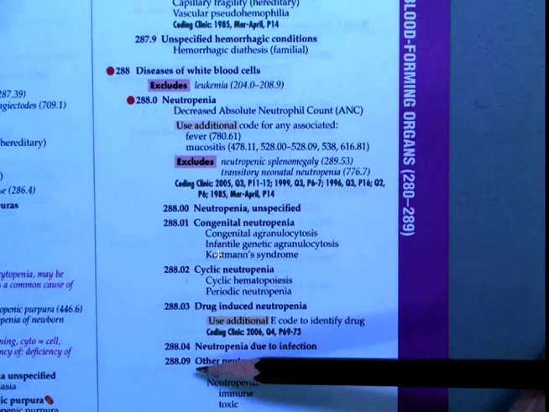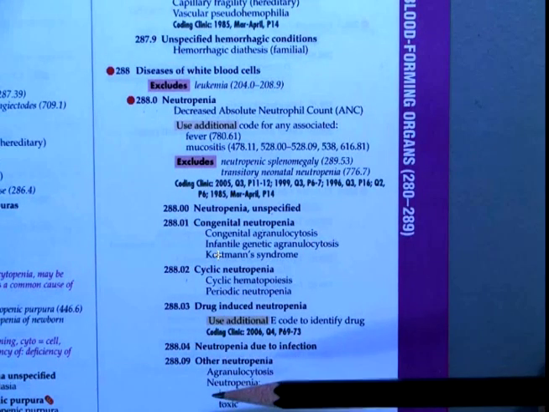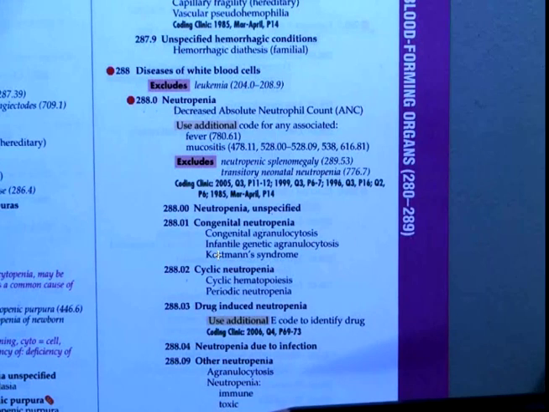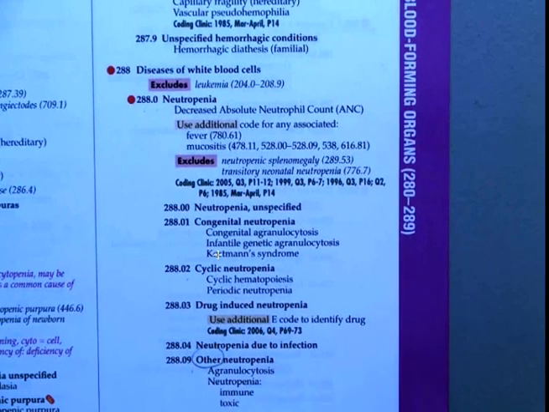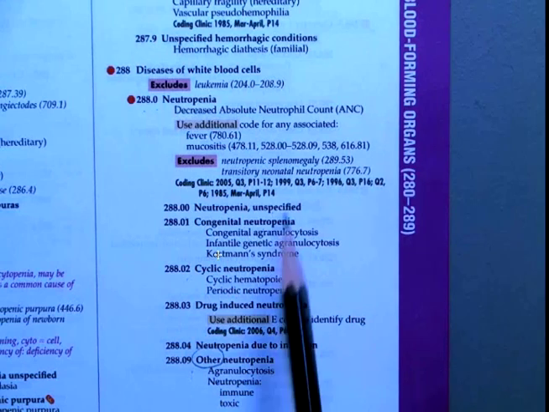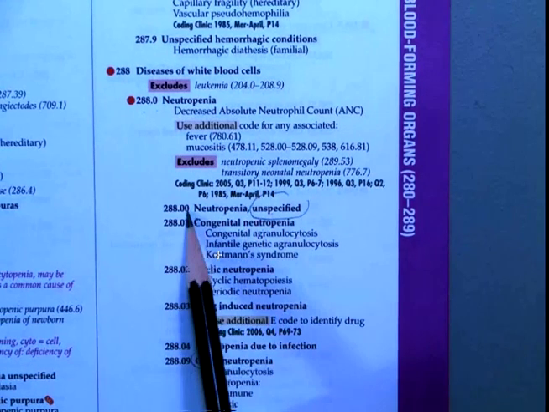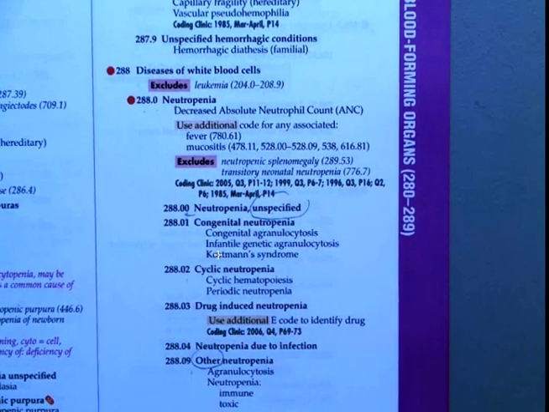And that's an important point with 5th digits. You don't have all of them in there. What you'll notice is 09 is the one that says other. That's pretty typical. The ones that end in 9 are for other. Now the unspecified one ends in 0. That's pretty typical as well, but not always. Sometimes it's 8, whatever.